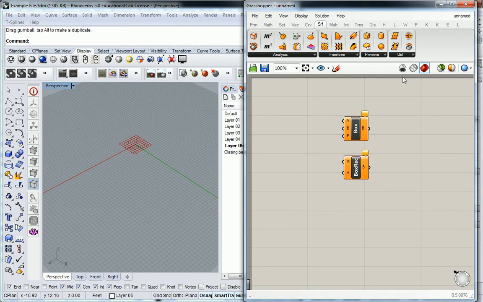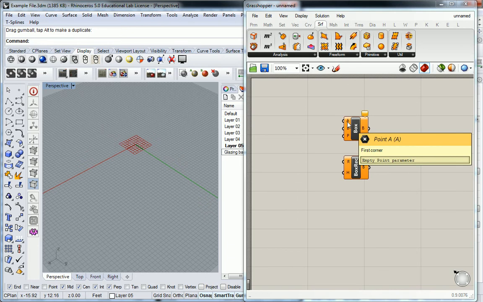So right now, they're just components that are dropped into a workspace. Technically, it's not really a definition yet. Once I create something with it, it really becomes a bit of a program or a definition. So here's what we have to do, and I'm going to walk you through this very, very simply.